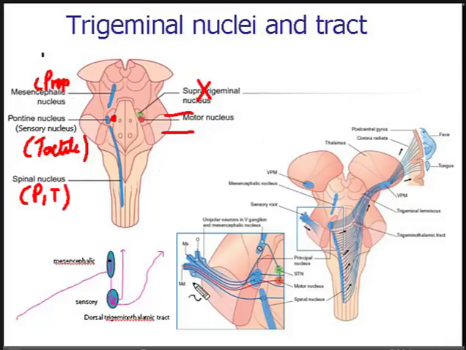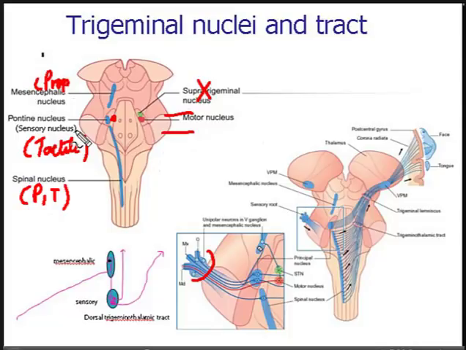This is showing you the same thing that I drew earlier. Here you can see the area of the trigeminal ganglion, and these are the ophthalmic, the maxillary and the mandibular divisions. You can see how the fibers come here and synapse in the sensory nucleus. Some of the fibers synapse in the spinal nucleus, and a few go up to the mesencephalic, but we'll do the mesencephalic a little later. Let's first look at the spinal nucleus and the sensory nucleus, and I'm going with your notes.